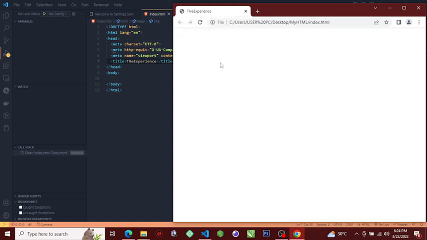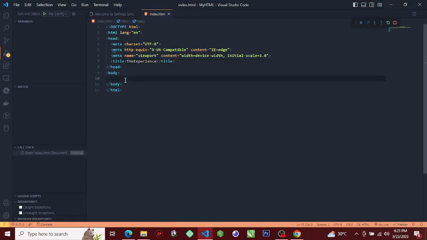The body, there is nothing involved in the body, so I cannot really see anything at all. The body is blank here, so until I work on the body I cannot have content to display. Yes, so I can have content to display. Now, the first thing I want to show you working with the body is the H1 tags.